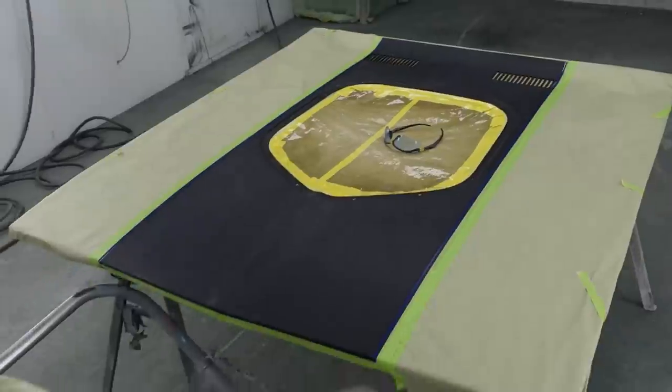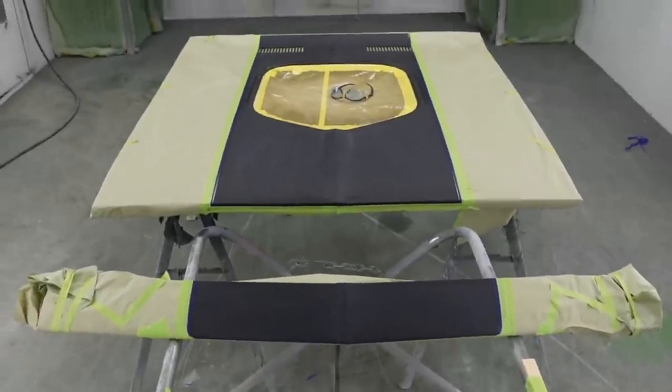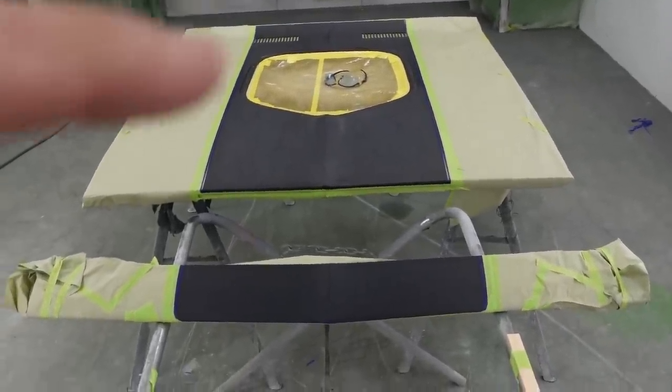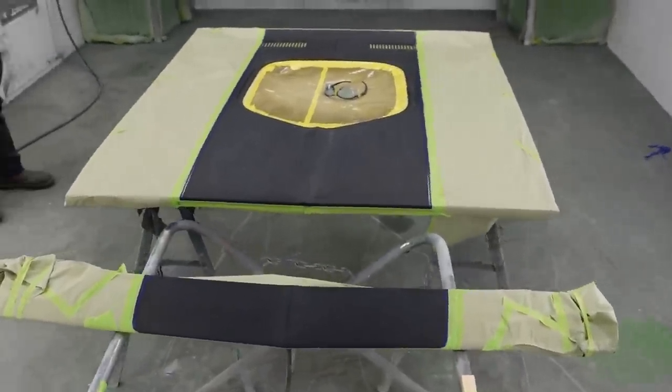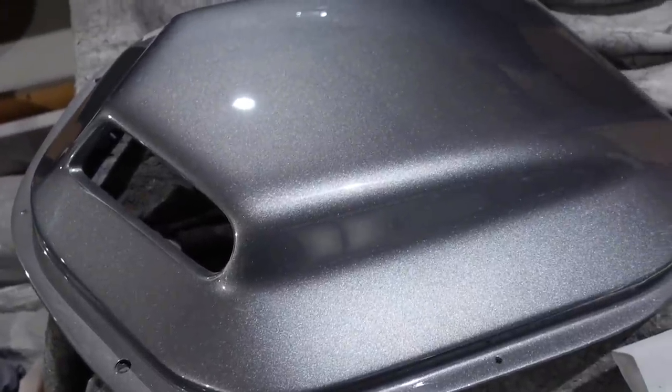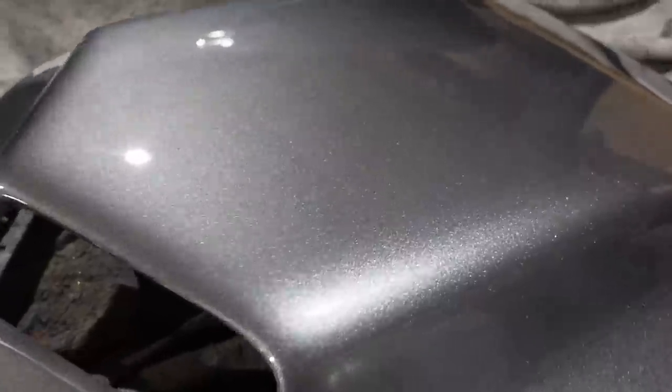Stripe is done. Okay, so let me explain a couple things here. Now you can see the insert. So that hood is pearl black, and then the insert will be a silver color. And this is what that paint looks like when it's clear coated, that insert we just put in there. Really cool color. That's why I put the pinstripe down.